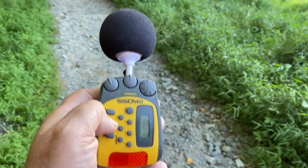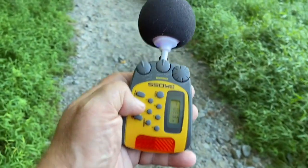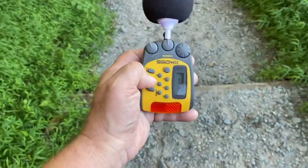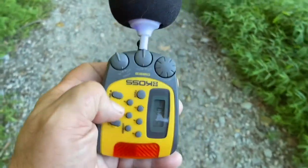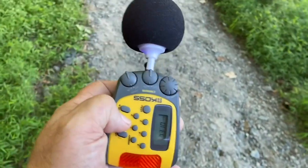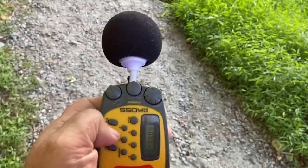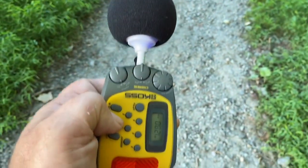Seems to be doing a good job. But I have to hold the button down. Apparently some Paxos radio won't stop. But once again, there appear to be multiple versions of this. And by all my research, I thought this was one of them. The hack that I found on YouTube made it seem as if this is the right one, even the interior of it, so I don't know what's going on. But it does continue to sweep as long as I hold the button down.